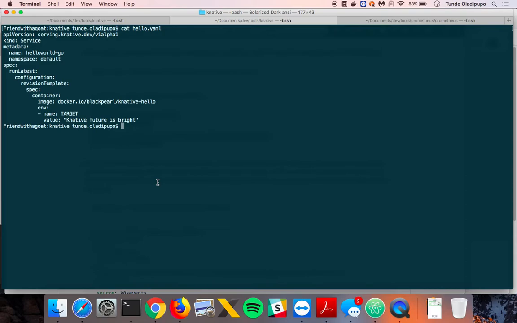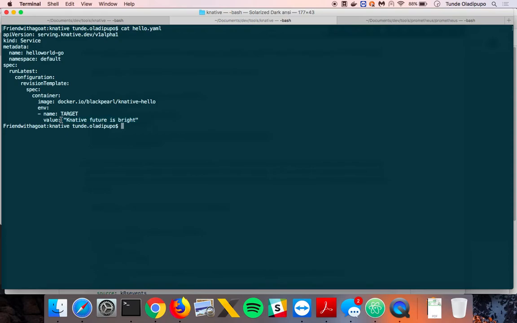All you have to do is make sure you have Knative components installed, and also make sure your service is properly configured, your Docker is properly configured, and the target is properly configured, and all you have to do is kubectl apply. It's going to create all the components for you: the configuration, the route that you need, the revision that you need.